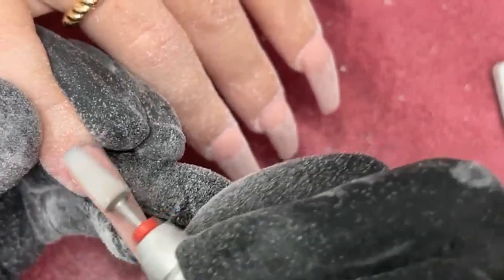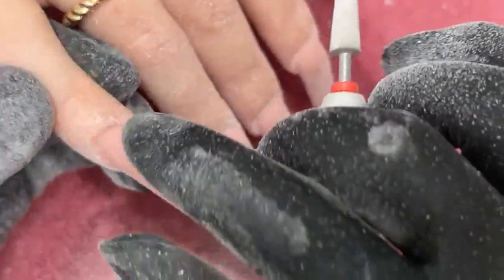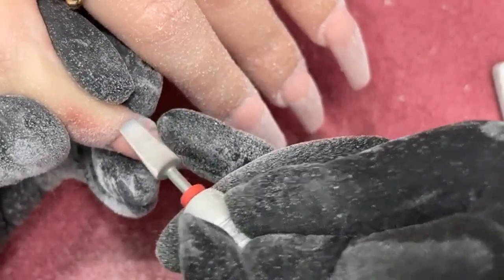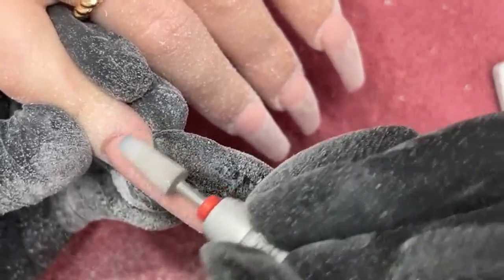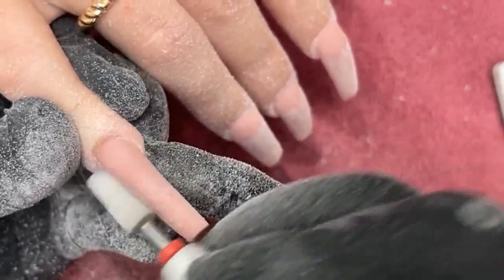This generally takes, it's pretty fast because you already did a lot of the work with the hand filer. So majority of this bit is using around the cuticle area. Make sure you smooth this cuticle area out. This will set you aside from other people. Nice, clean, manicured cuticle area will give your nails a totally different outlook.